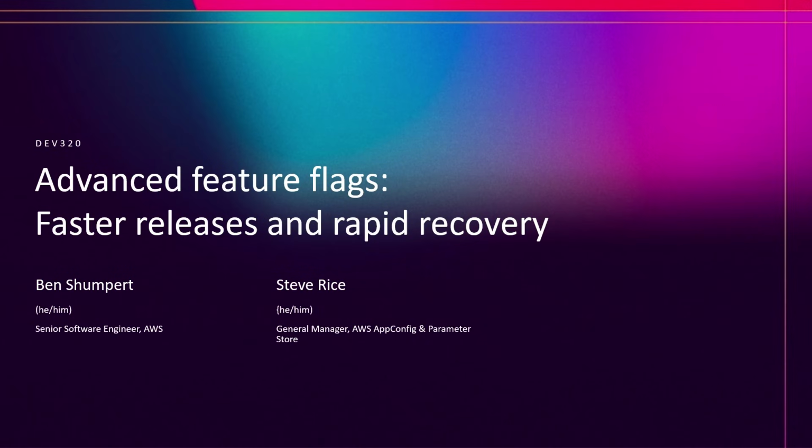Great, so again, my name is Steve Rice. I've been using feature flags for a very long time, really excited to talk about feature flags. I feel like they're the secret weapon of moving fast when you're developing software, as well as responding to issues on production, flipping flags as operational flags to address an issue that's out there. So I'm joined by Ben. You want to introduce yourself, please? Hey everyone, my name's Ben. I am a senior software development engineer at AWS, and I work primarily on the AWS AppConfig team.